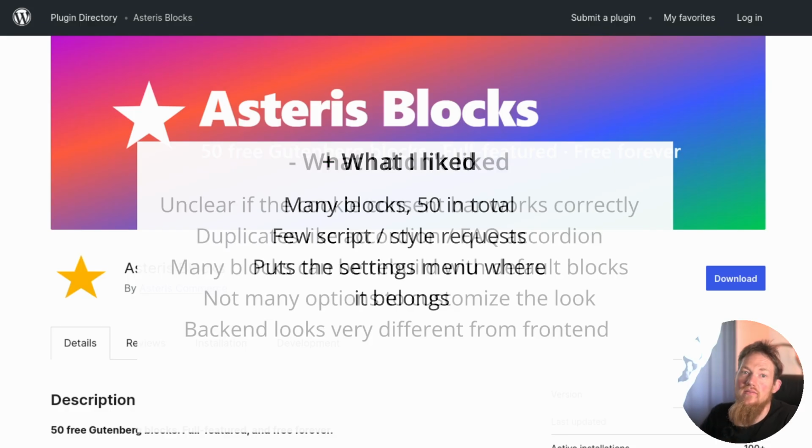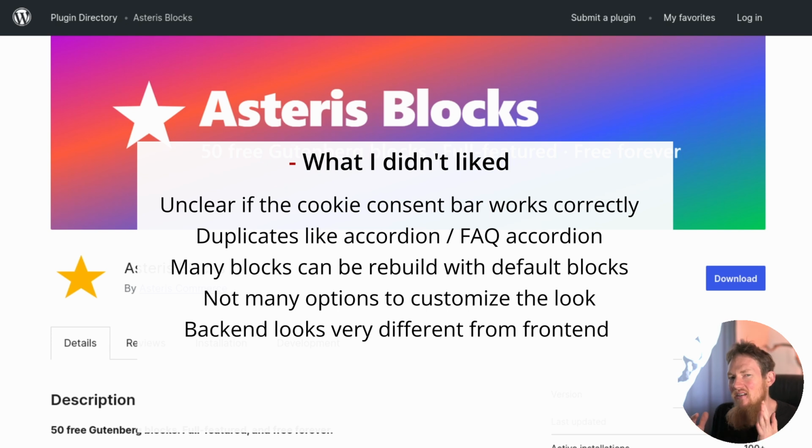so that's very nice. What I didn't like was that the control for the cookie consent bar is a little bit unclear about what actually gets allowed and what not. Also, it has some duplicate blocks like the accordion and FAQ blocks, which are very, very similar. And also many blocks you can just recreate with the default blocks.